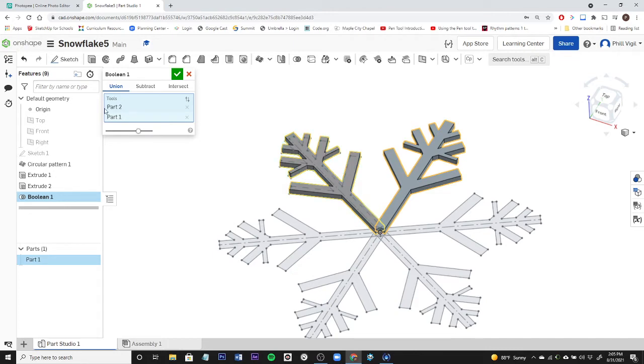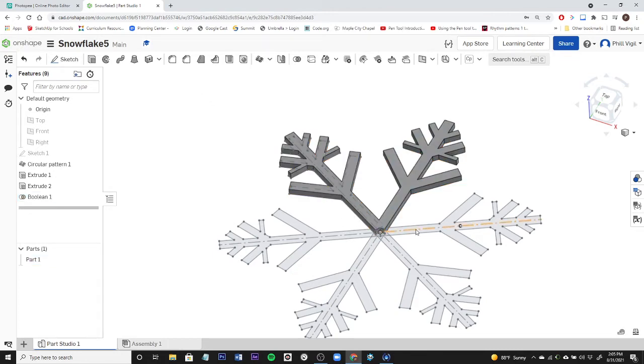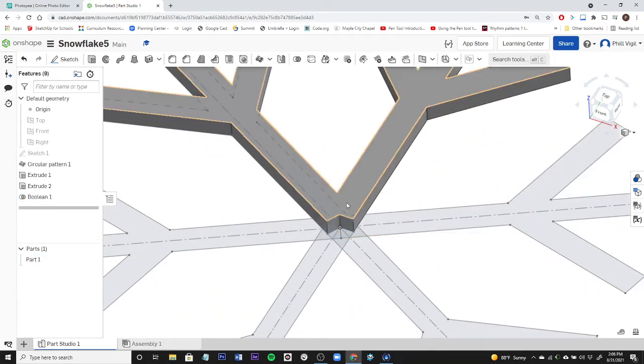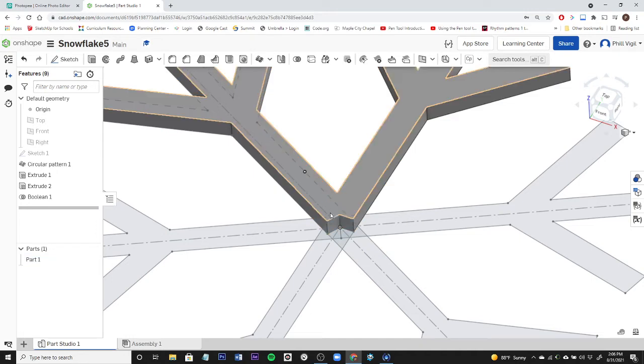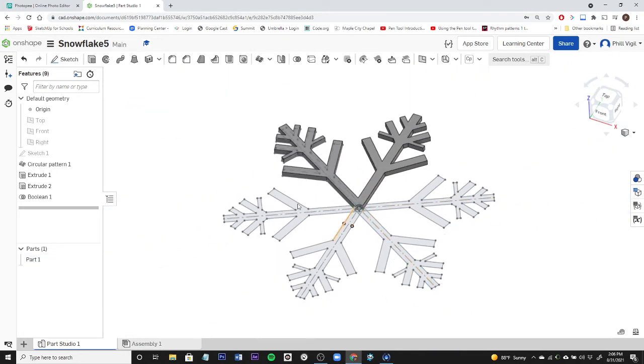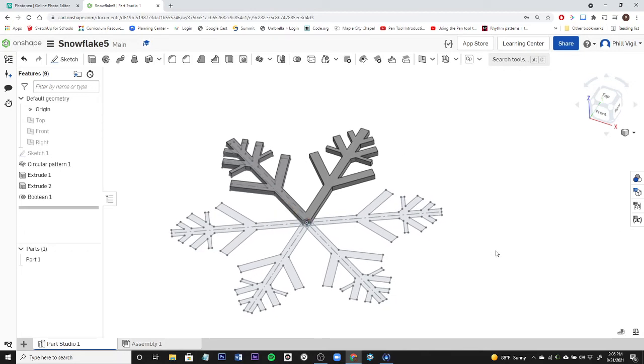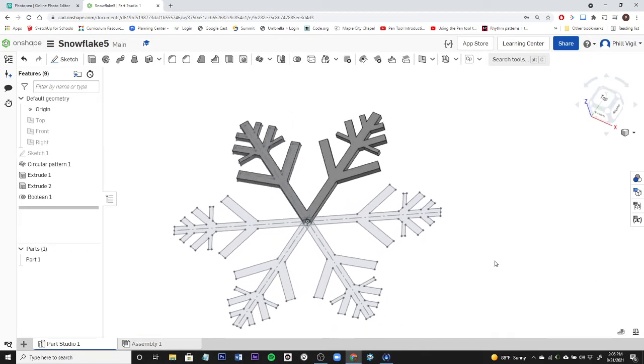And because it's set to union, when you click the check mark, they will become one solid part. So now instead of two parts here, I have one part again, and you can see there's no more dividing lines. So those are two ways that you can create union parts. One is during the extrusion process, and the other is after the parts have been created. You can use the Boolean tool to add parts to each other that are touching or overlapping.